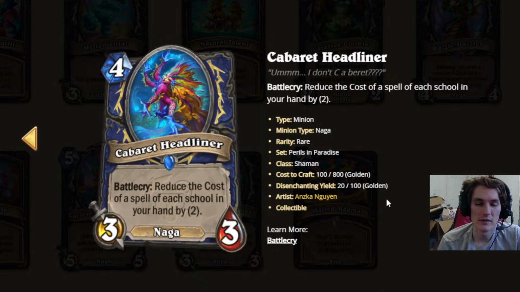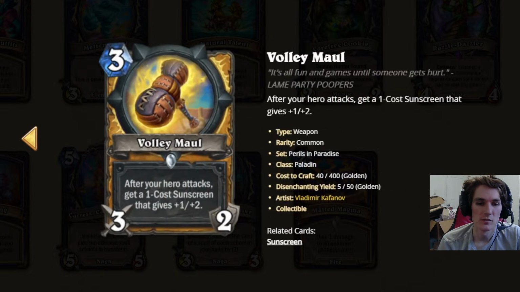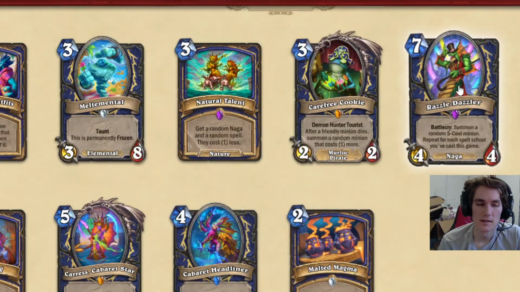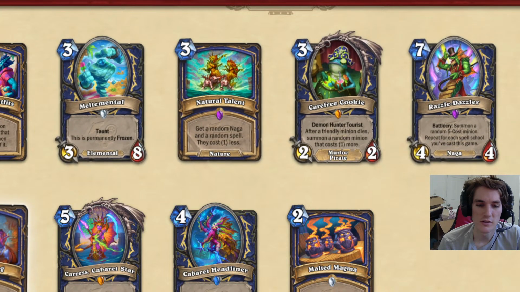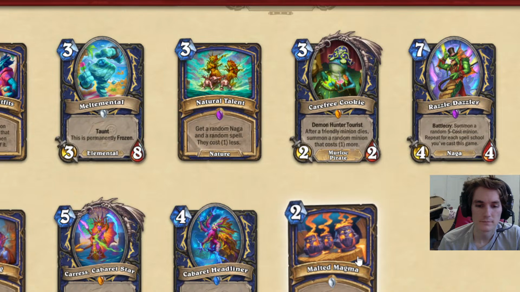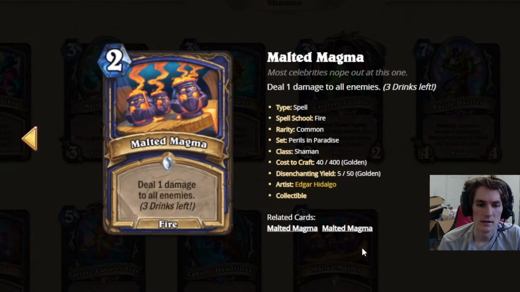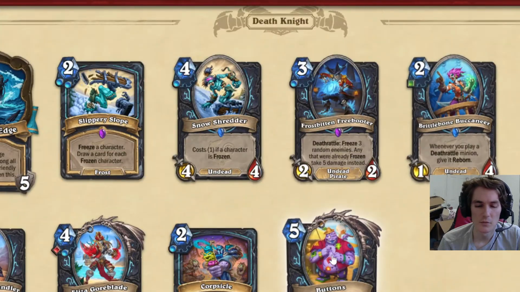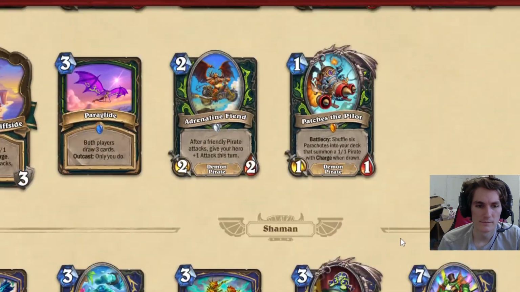I'm gonna stick to my guns and say 1 star, but they're really trying to prove me wrong. They've got the mana cheat, the refill, the value generator. 1 star. Okay, Shaman's not very good. So for Death Knight, we're not going to play buttons. 1 star.